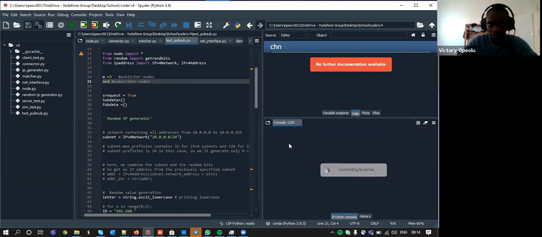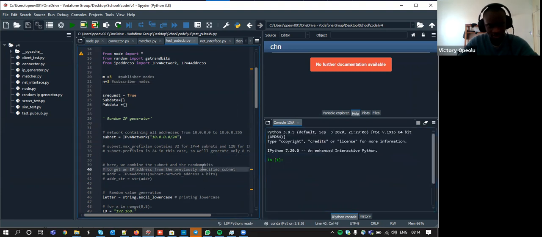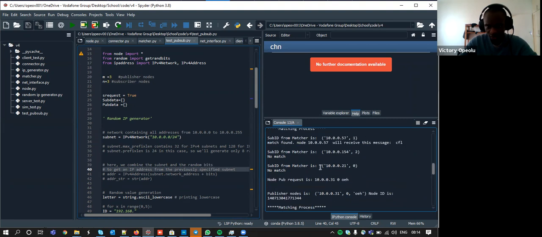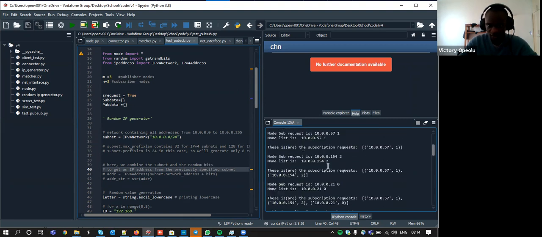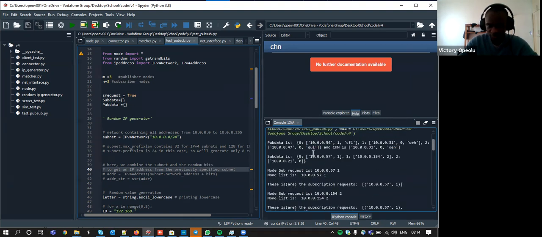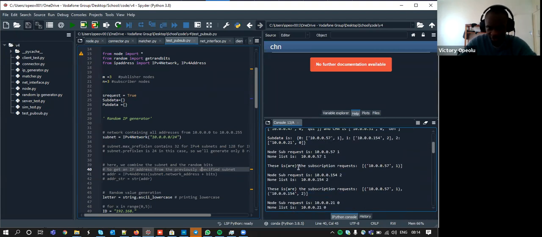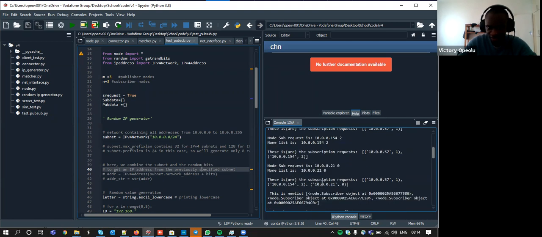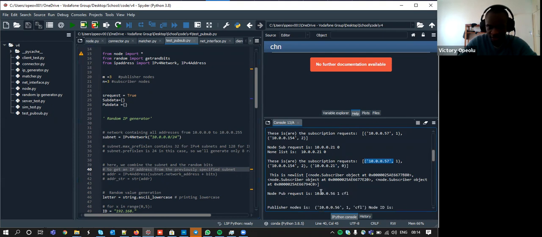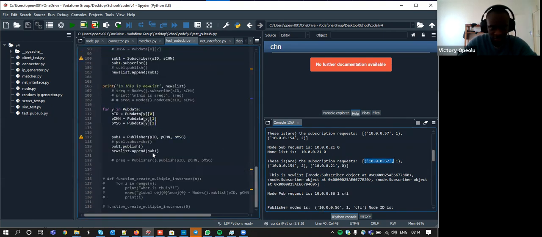Sorry, I'm going to make it 3 nodes so that we can see the 3 things. Okay, 1, 2, 3. So these are the pub, random data. It basically sends this. This is the matcher saving the requests as they come in, one by one. These are the subscriptions. So you have 3 subscription requests, 1, 2, 3, right? Now you have this. In this case, this is what we did.